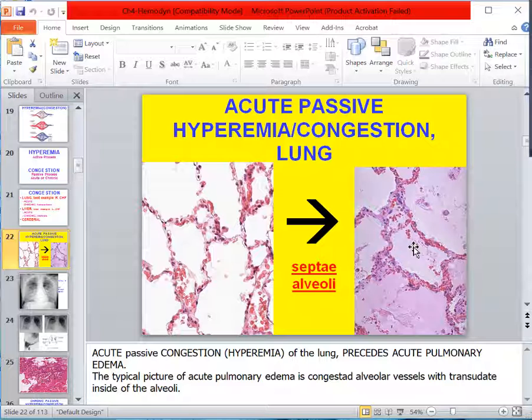So here you go, I'll make this simple for you. What is the difference between this and this? Well, the difference is these spaces are air and these spaces are water, if you want to think of it from a very, very simple point of view. And of course, there could also be more cells inside the alveoli as well, particularly red cells, which ultimately break down.